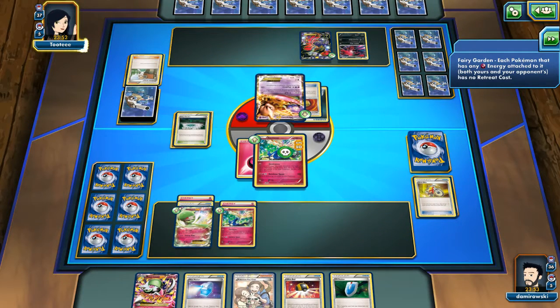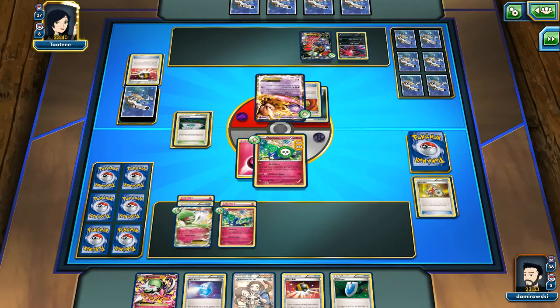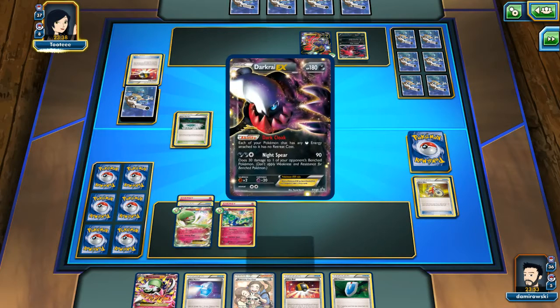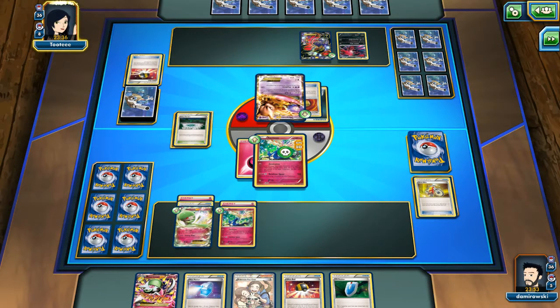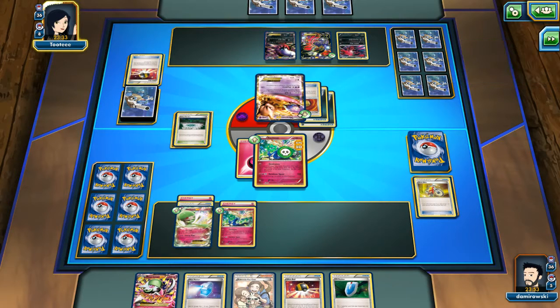So I already have 3 energies in play, and he can probably do 1, 2, 3, 4, 80 damage if he attaches just a basic energy from his hand. But in case he has a double colorless energy, he'll be able to knock out my Xerneas this turn. Okay, so only 80 damage for now.